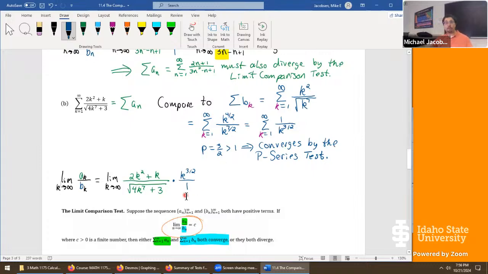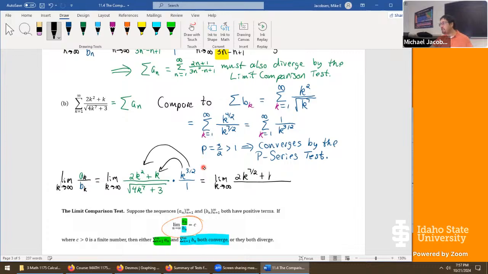This is essentially how it always goes when we're comparing to a p-series, because we always resolve to this step, simplifying. But notice it's kind of an interesting one to resolve, even at this stage. Let's keep on going. Limit as k goes off to infinity. We're going to multiply here to here, and that's going to be 2k to the power of, that's 4 halves, times k to the power 3 halves, giving us k to the power 7 halves on that multiplication. Same game on this one.